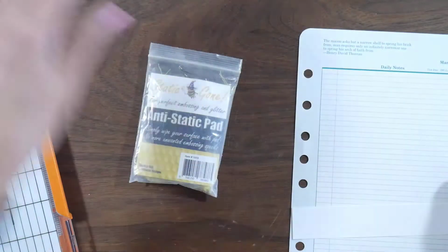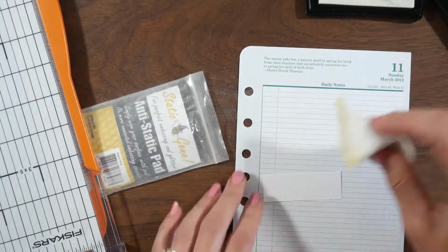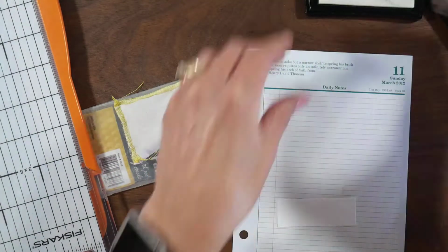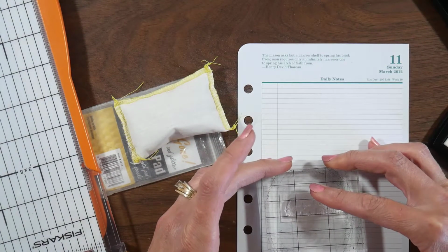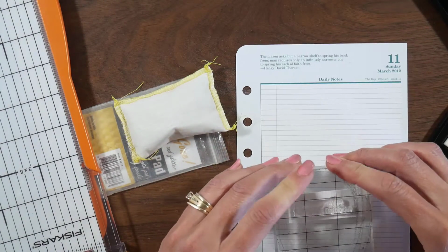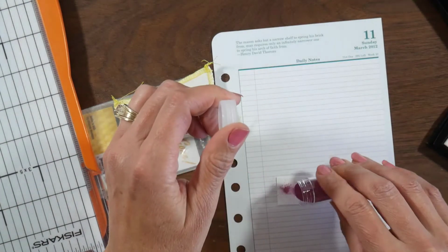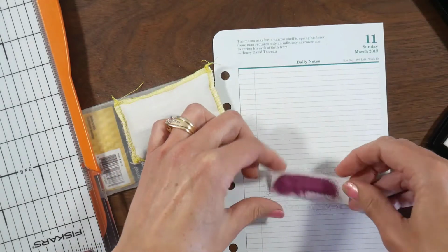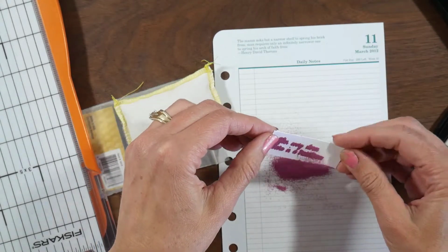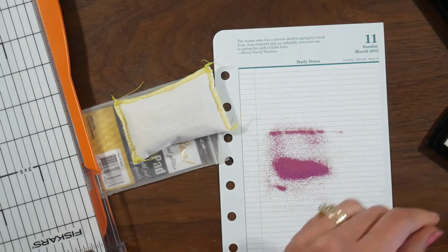For card number 2, I am using the second sketch on the sketch sheet, and I am working with the Weather Together collection. I received some pink embossing powder in my kit this month, and so I decided to use the embossing powder on my card since I hadn't played with it yet. And I'm using the sentiment from the Weather Together stamp set that says, "After every storm, there is a rainbow."